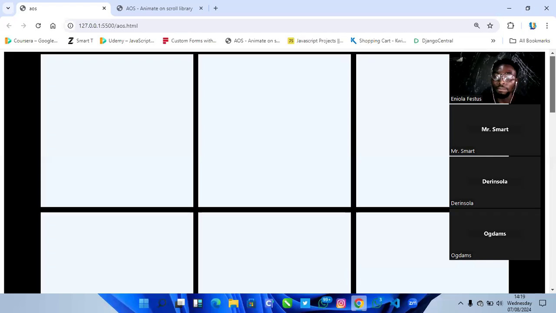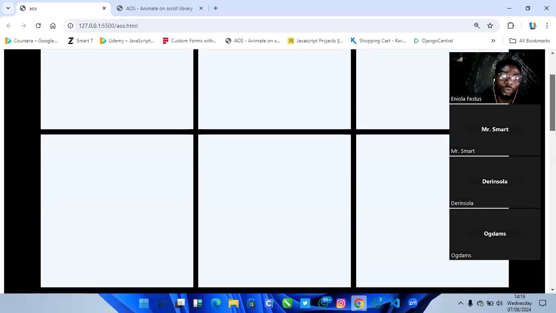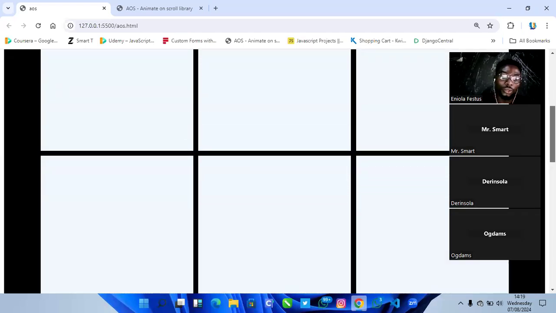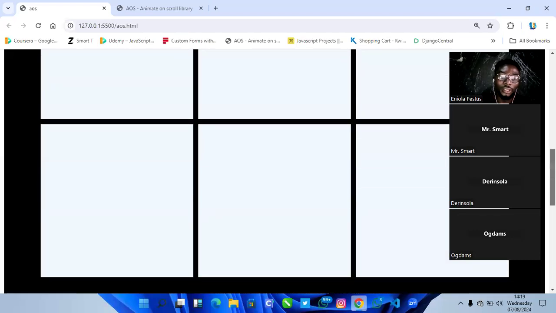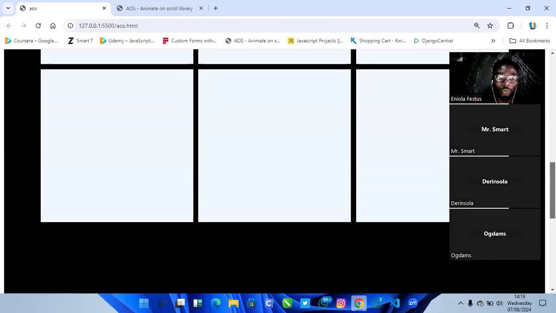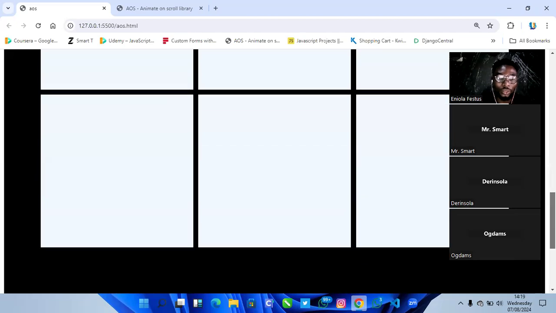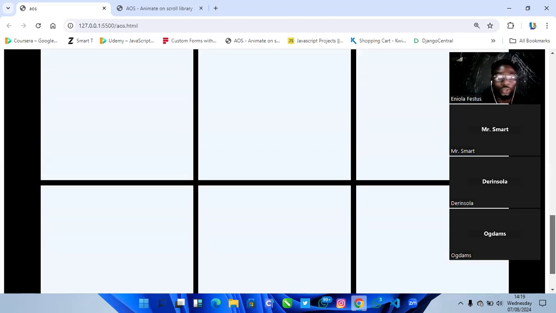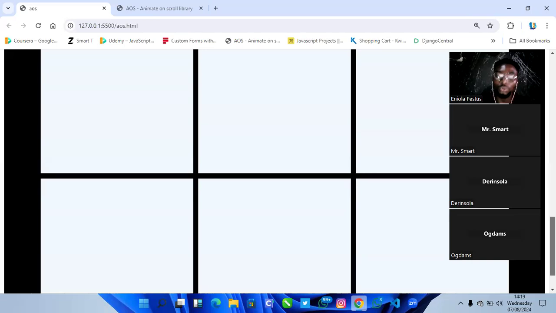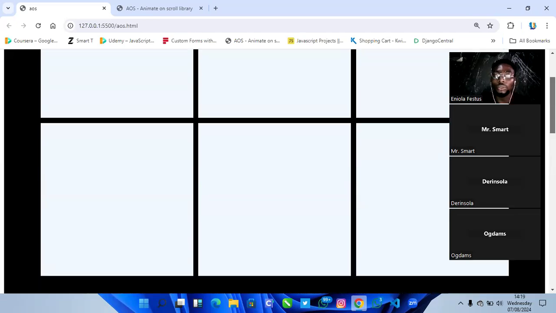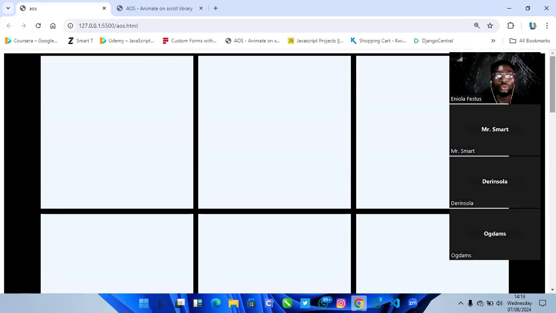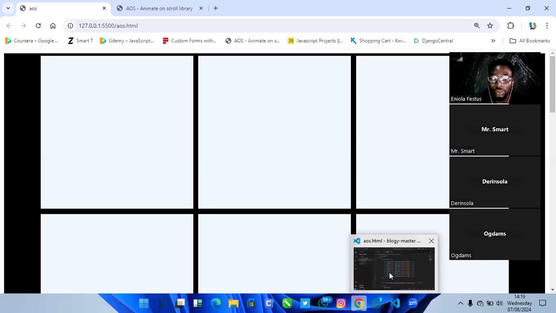You can see that as we move on our screen, the boxes come in, fading in gradually. It makes your work look very nice and very presentable. So let's go into that straight away.